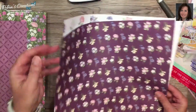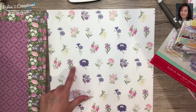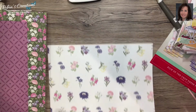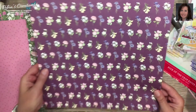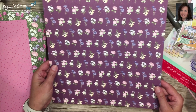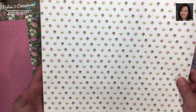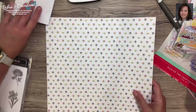Okay, we have this pattern flower, which again, you could individually fussy cut these or just use it as a panel. Very pretty. On the back, a general pattern and more pretty flowers. Oh, and I like this side. So this will be tough to decide. But you have 2 sheets of each, so you can make some with both sides.